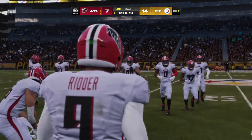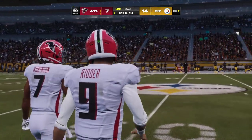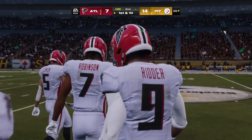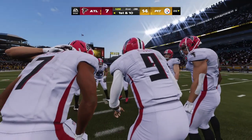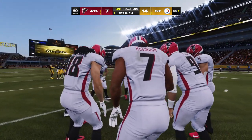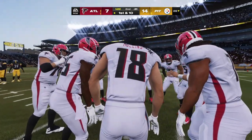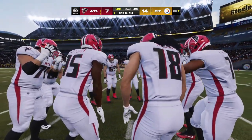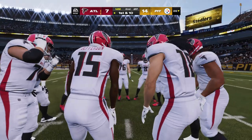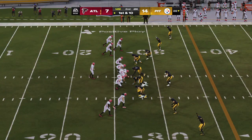Atlanta now coming out on the field. Charles, we'll see what they can do here. Not a ton of time left, but enough certainly to get points out of this drive, and they need them right now because they're trailing. Yeah, this is exactly why you practice a 2-minute drill all through camp and at least one practice each week before a game. A minute left, more than enough time to string a few completions together, reach the end zone, and then make that walk back to the locker room just a little more animated.